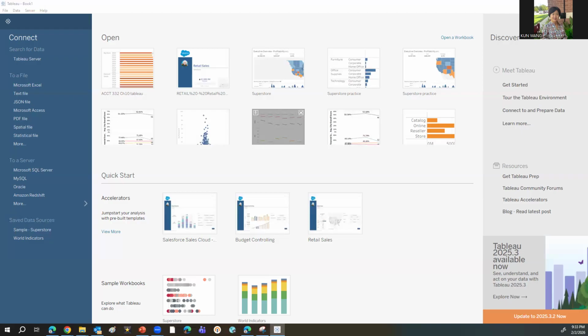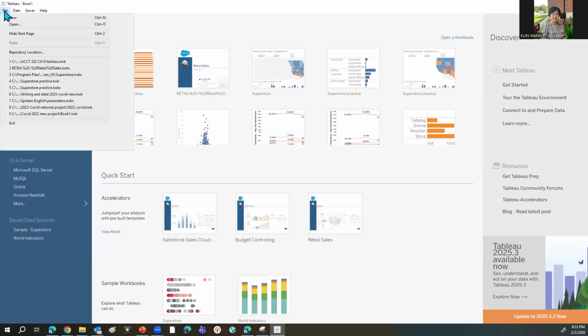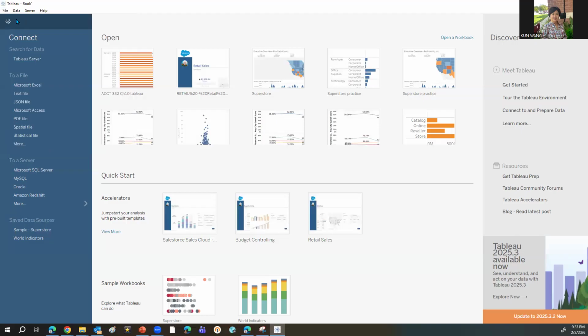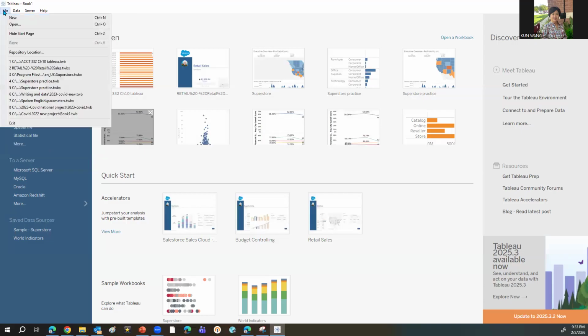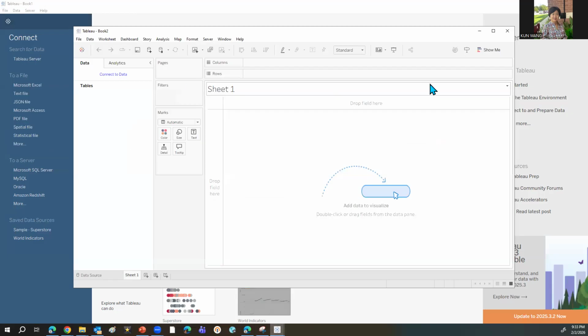So we are continuing to use the same Excel file we started from Chapter 10. Once you open your Tableau, there are different ways. I can connect to my data directly from the home page, or, as in the demo, start a file first, then connect it to the data source. Either way will work. If I go from here, I will click on File and New.